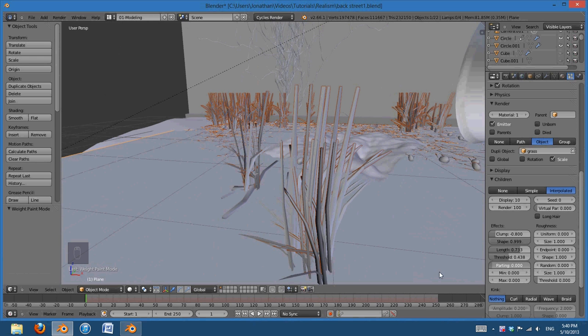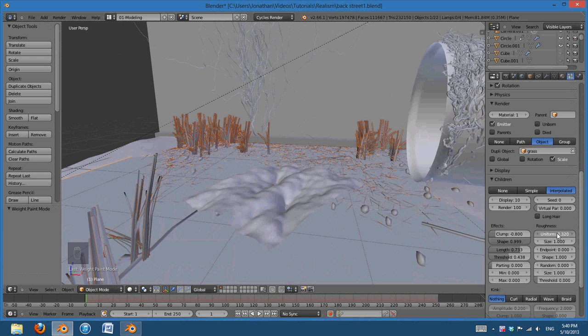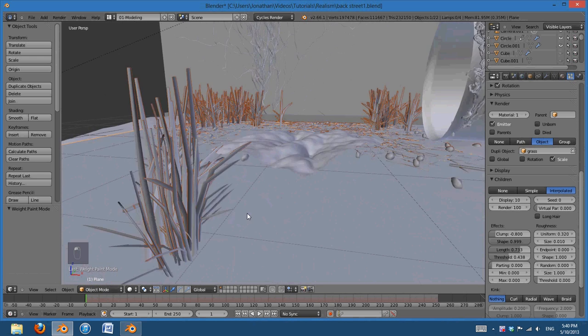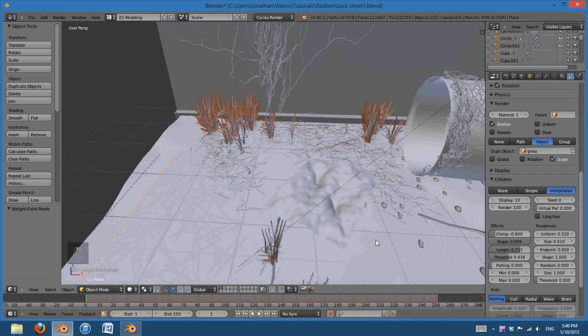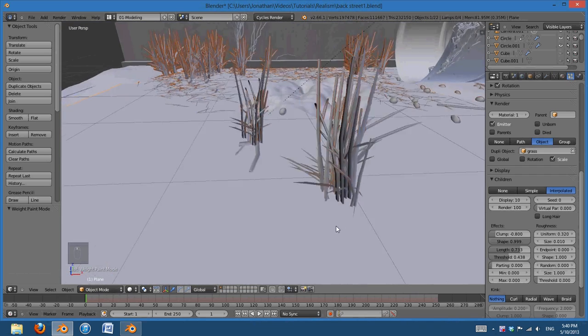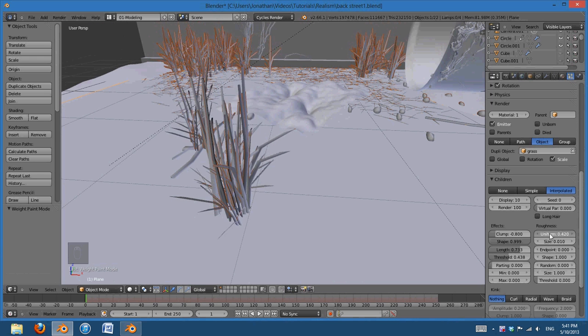Parting, you can see, doesn't really do anything in this case. But uniform roughness, you're definitely going to see a difference. And when you scale that all the way down, you're going to get a lot more noisy results. Because, even though they don't have that many vertices, the size still matters. And so, then we can kind of play with this.